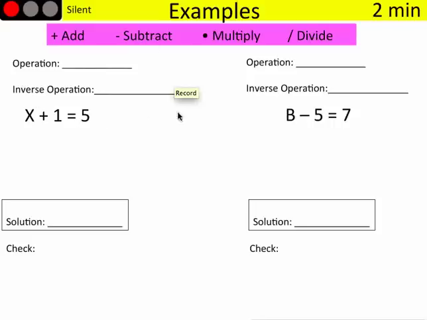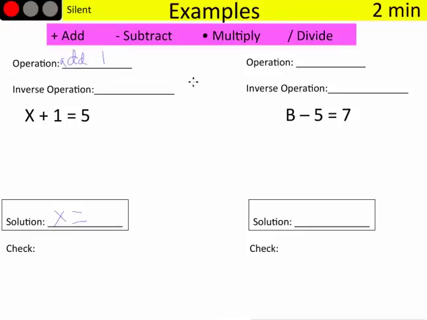Okay, so today we're going to solve using inverse operations, and we're trying to find out what does x equal. X equals what in this equation? The first thing that I need to do is identify what operation is happening to x. I see that this says x plus 1, so that means that it's being added by 1.